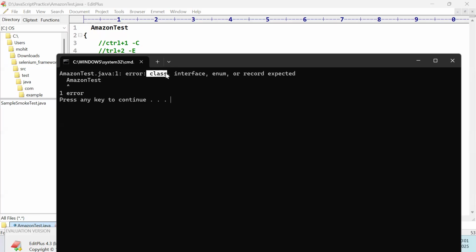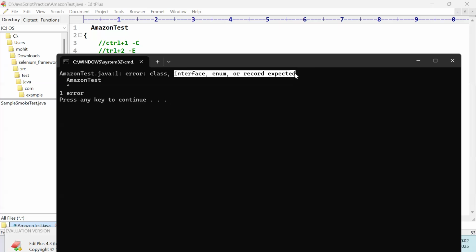Either you can define class, interface, or enum. Now forget about interface and enum. Everyone starts from the class keyword, but why? Understood, right? You start your Java with the class keyword. These are keywords, guys. I will give you the list of keywords. Why are we using the class keyword? Understood, right? And this is the job of the compiler.